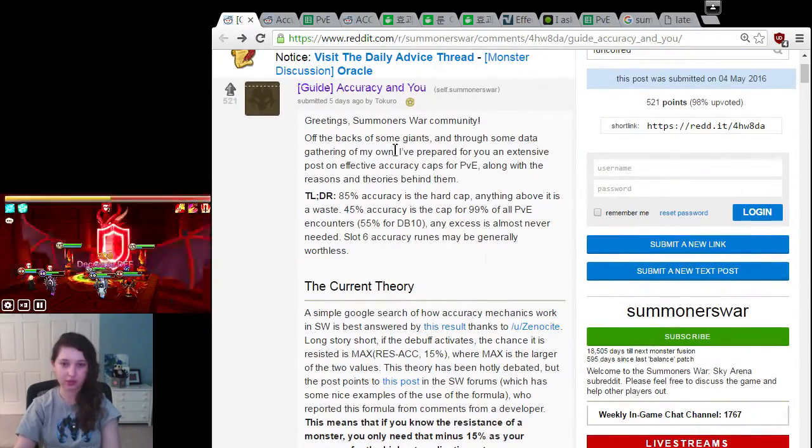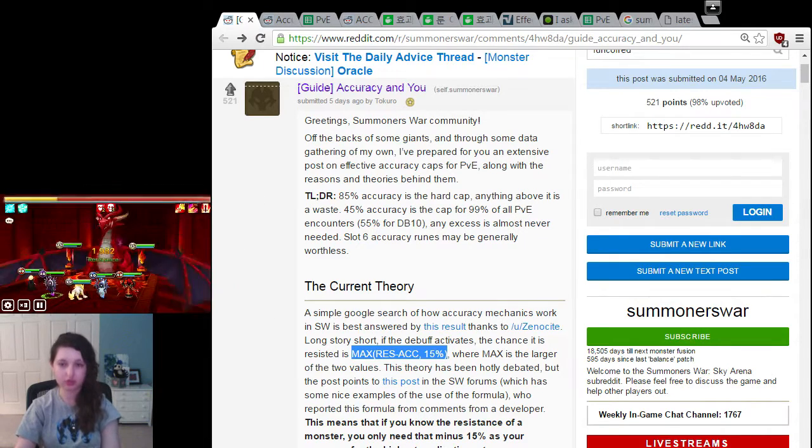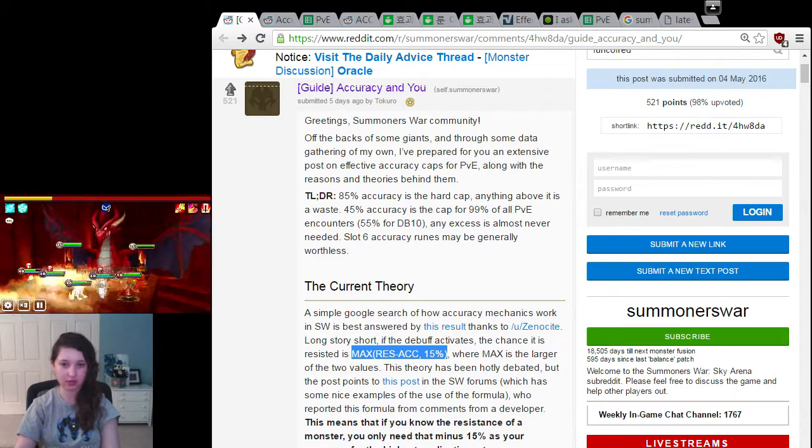I will explain why that's true in a second, but first let's do the TLDR of how to calculate if a debuff will be resisted. So, this theory formula has been floating around for a while, so that is what we are going with and what we are testing down here.